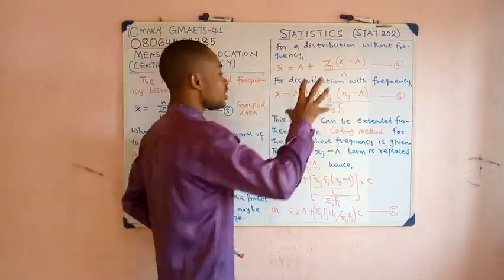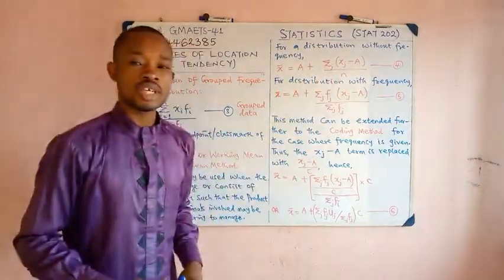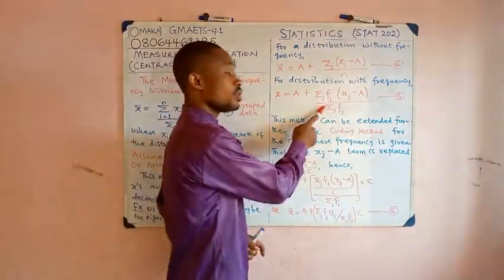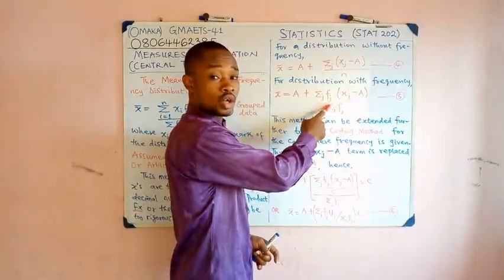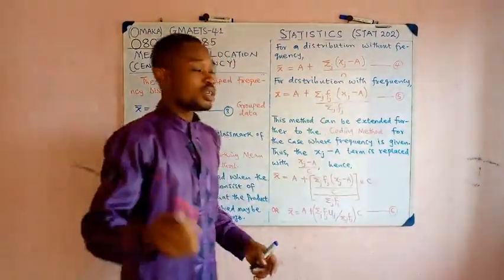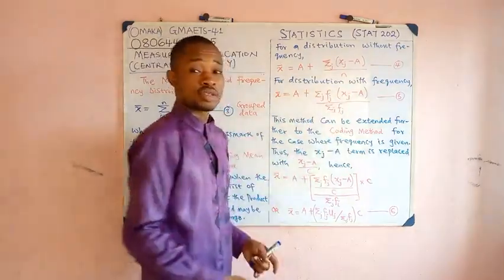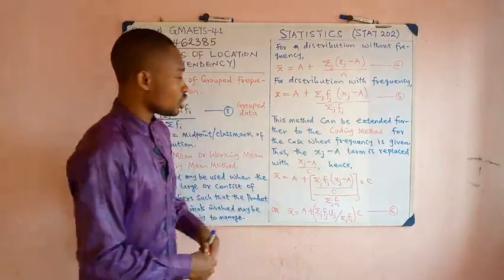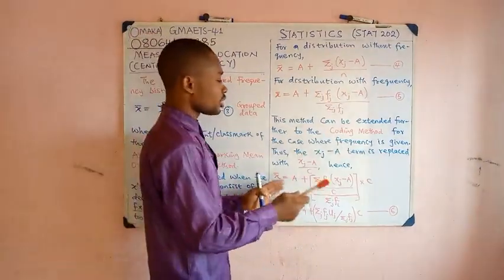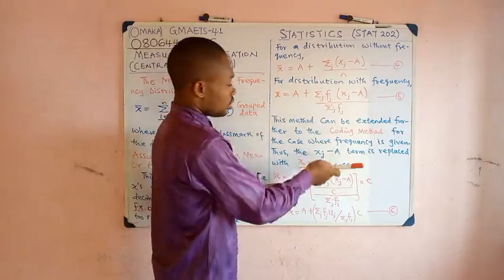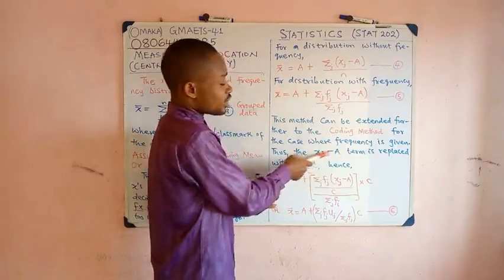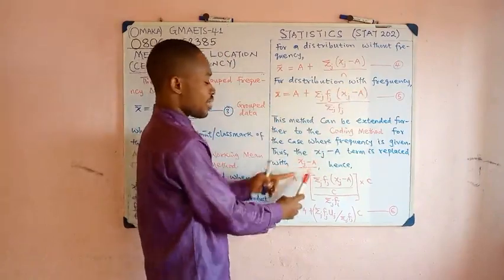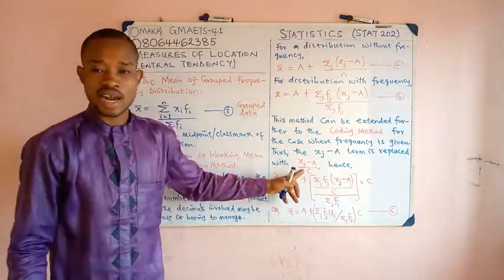Then we can extend this to what we call the coding method. Is that okay? But don't forget, this can be used both for grouped and ungrouped data because of this frequency here. The only difference is what your x represents. I've explained that before. In the coding method, all we need to do is to represent the quantity xj minus a, that is x minus a, this, we represent it with xj minus a divided by class width. This c there is the class width.